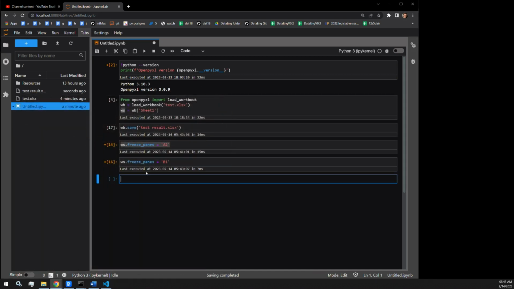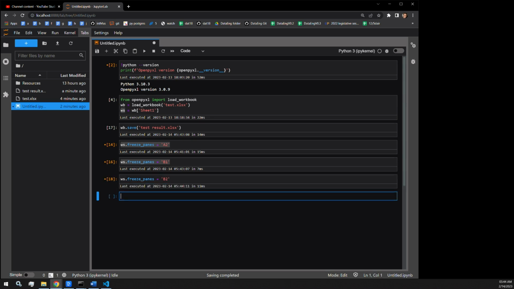Finally, if we want to freeze both columns and rows, it is quite simple. All you have to do is assign it a cell that is lower than the first row and to the right of the first column. Let's try saving just the letters column and having the headers always follow us in the document. So let's keep B. Let's assign it B2, and we'll save and see what happens.